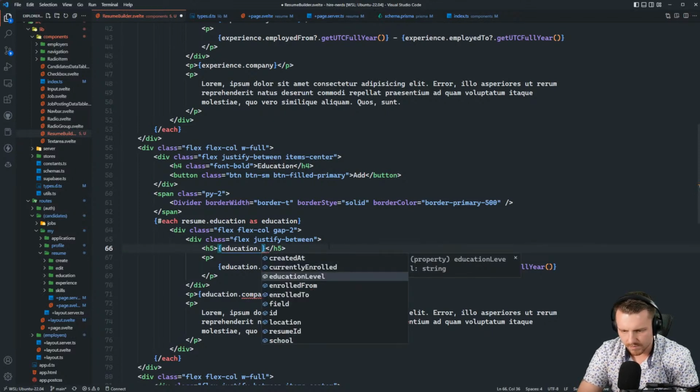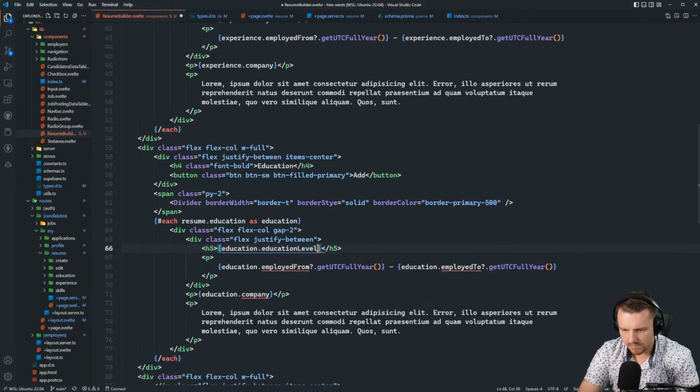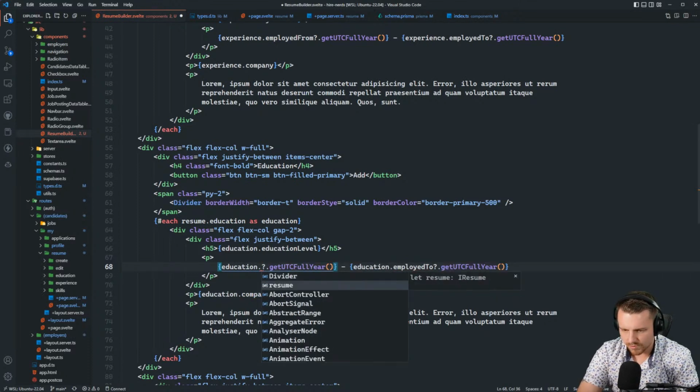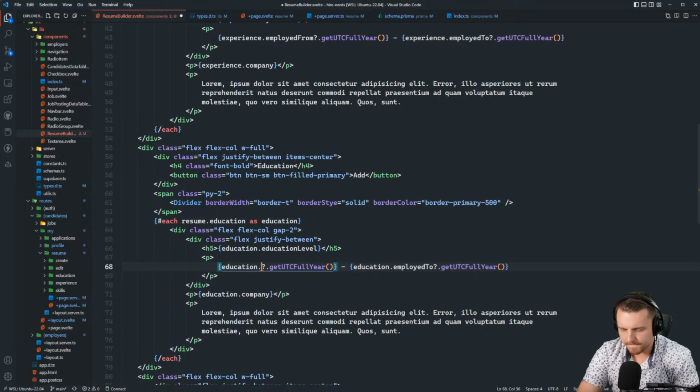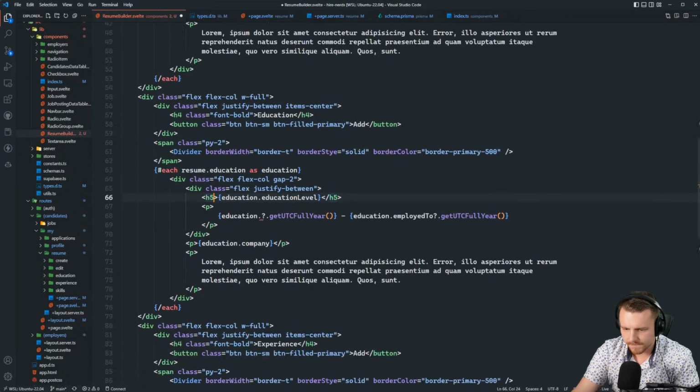What usually goes first on a degree? Probably the education level, like the degree name, like a master's or bachelor's in whatever. It'd be like Master of Science here, and then we do want the years here, so we want education.from, or what is it?